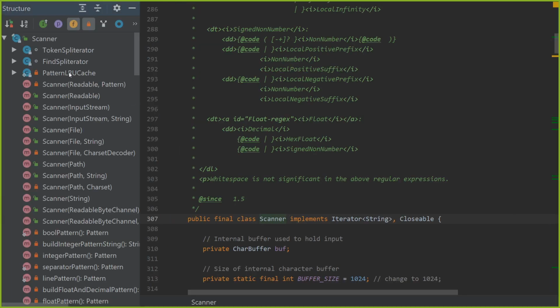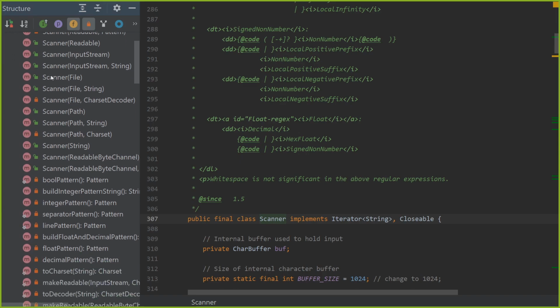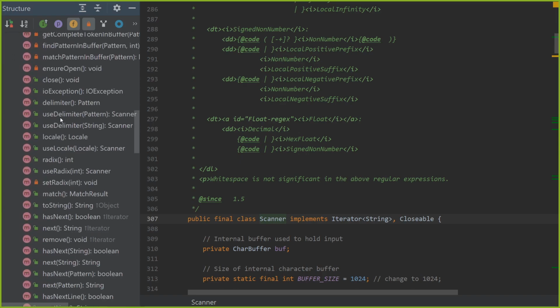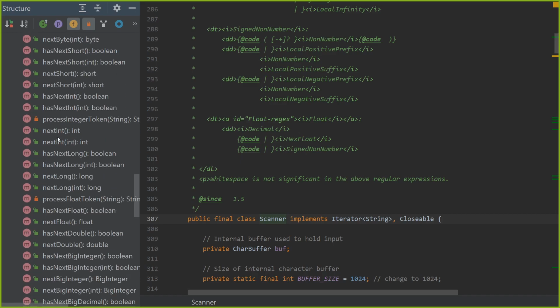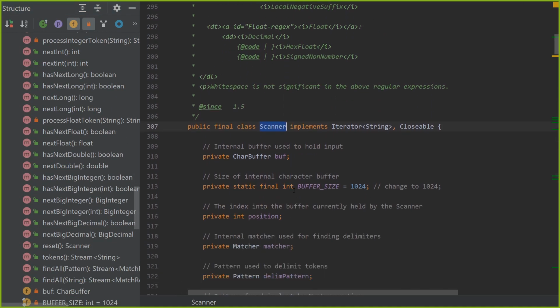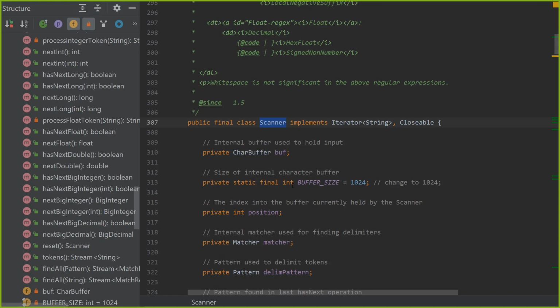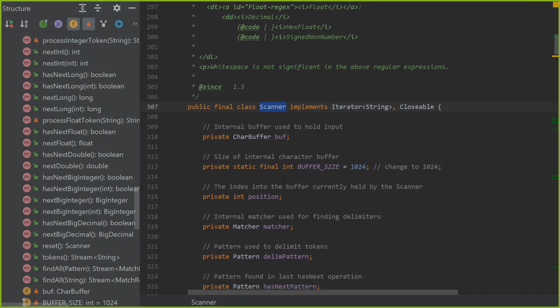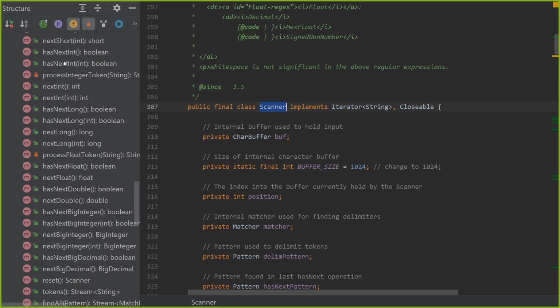Now, inside the structure, you could see a scanner could do a lot of different functionalities, right? So these are all the functions of a scanner, which is the thing to read from an input, such as our console. These are all the stuff it could do.